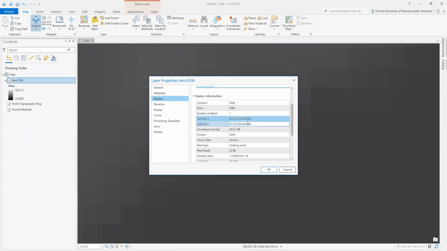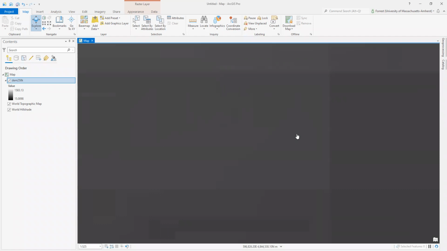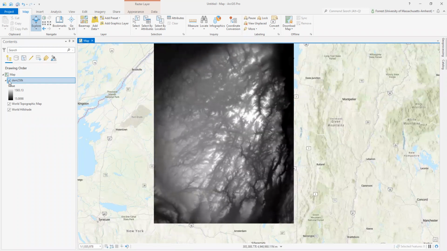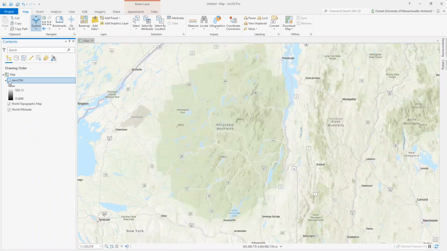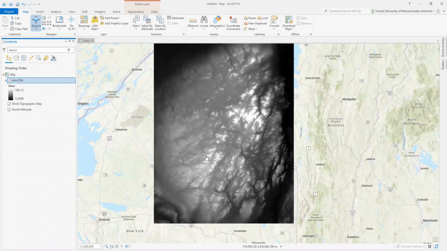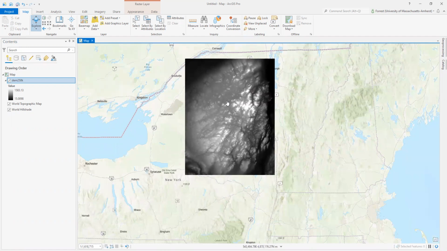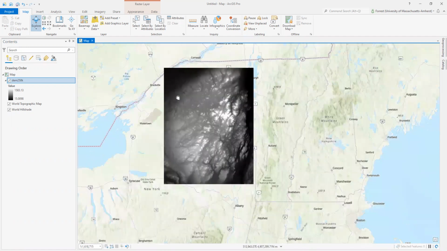So earlier I saw meter, and here I can see that my cell size are roughly 67 meters per side. So each one of these pixels, as I zoom in here, is about 67 meters. And then the size would be 67 square meters, roughly. And you can see how the base map underneath is showing us kind of what the base map sees. And this is what our DEM is. So we're up in upstate New York in the Adirondack Park with this.